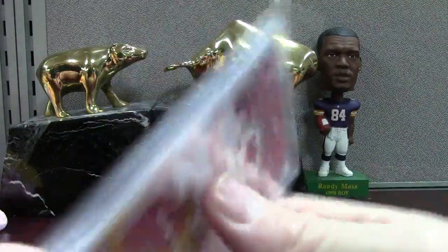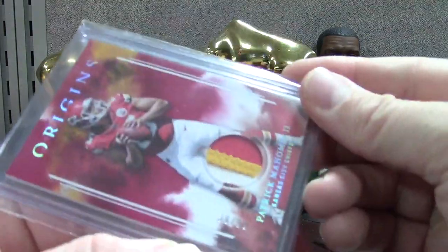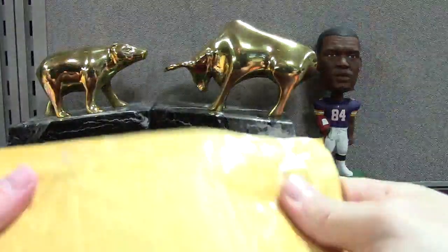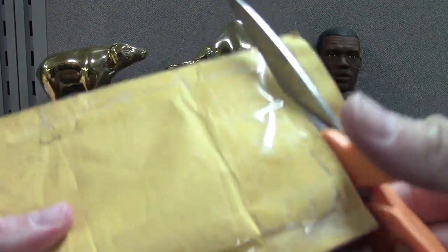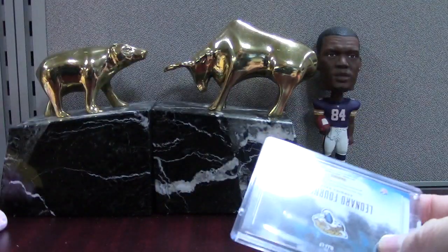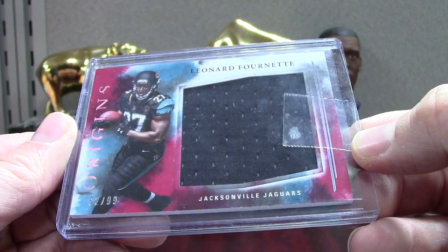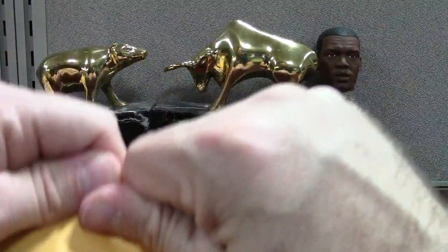Here's a Pat Mahomes — Panini Origins. This is a neat set, out of 99. The only thing I'm not a huge fan of is the double-zero autos. I realized they had to get them signed that way to get on-card autos at the rookie premiere in May, but with all the technology and airbrushing, you'd think they could rush an actual number — not double zero, which just looks corny to me. From the same set, Origins jumbo jersey to 1099 — that was cheap. Maybe a good card for the binder.